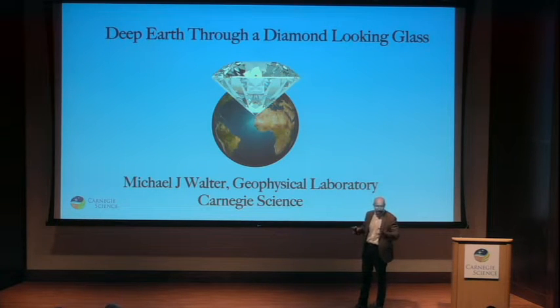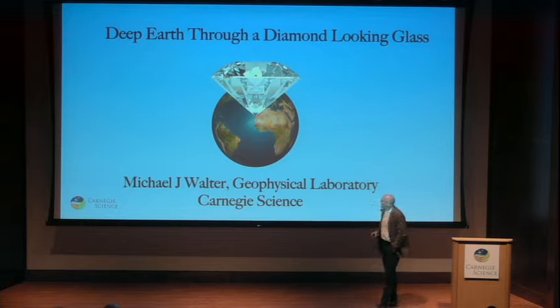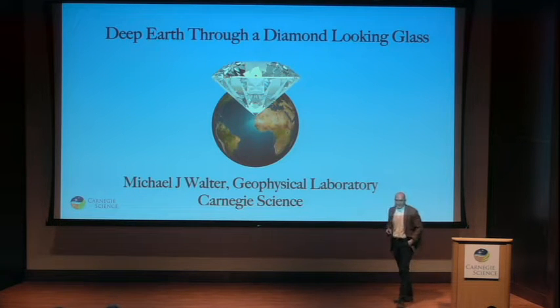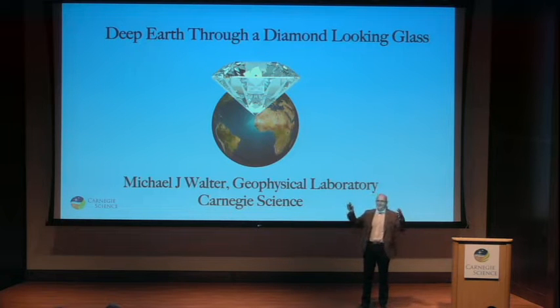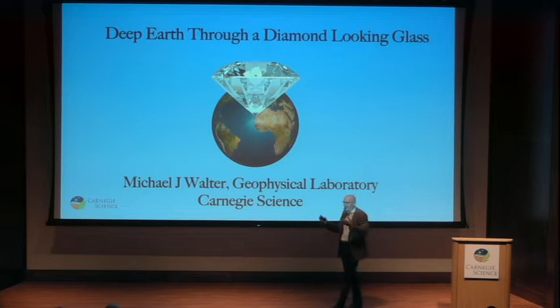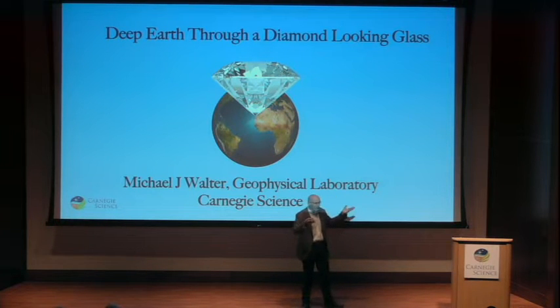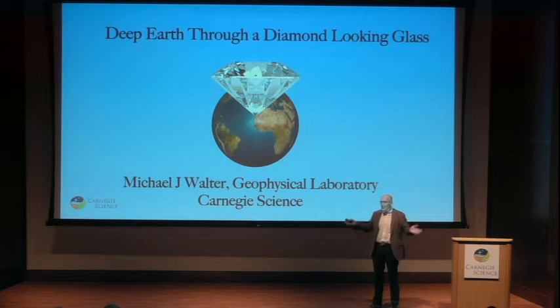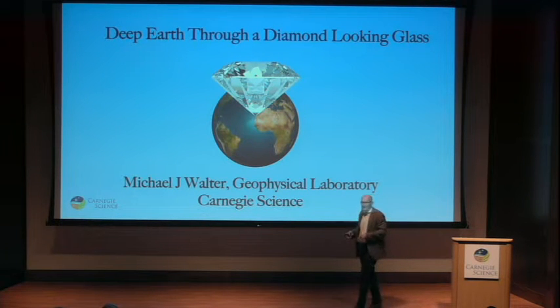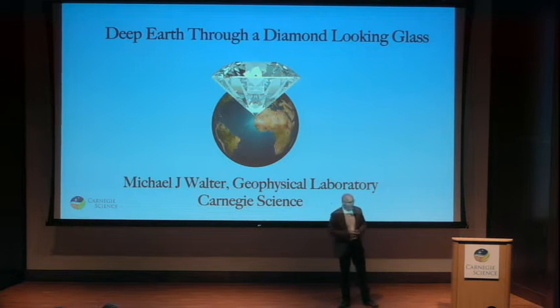I did grow up in Nebraska, so I'm sympathetic with that perspective. But when I think about it, we're on one side of this plane, and on the side of the plane we're on, it's optically transparent. We can collect rocks, we can see the ocean, we can collect samples of ocean water, we can build telescopes, and we can look into the heavens and peer back to the very beginning of our universe.